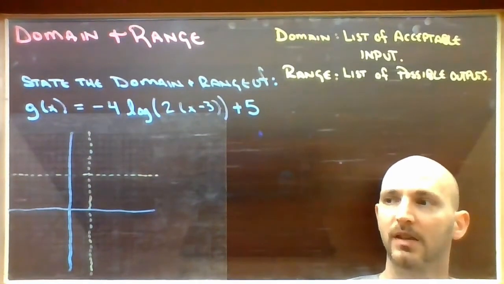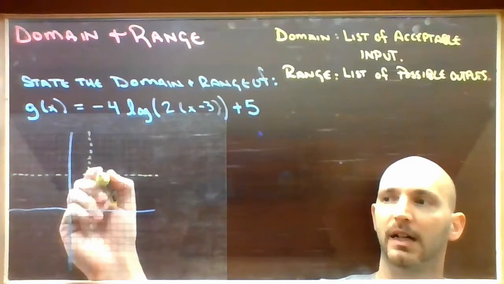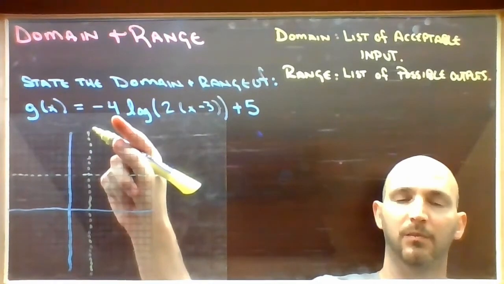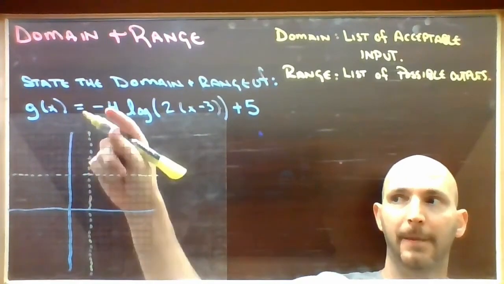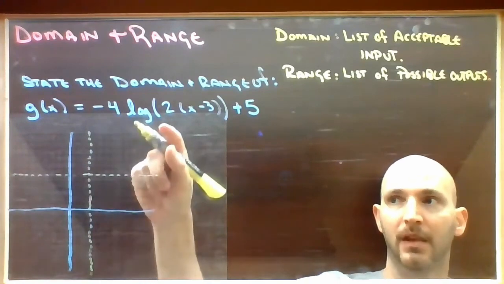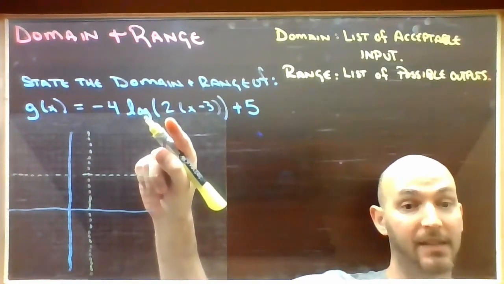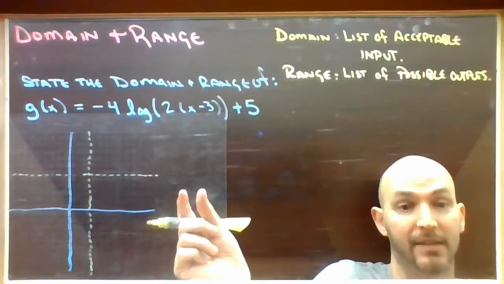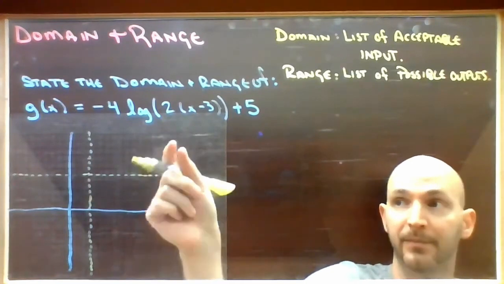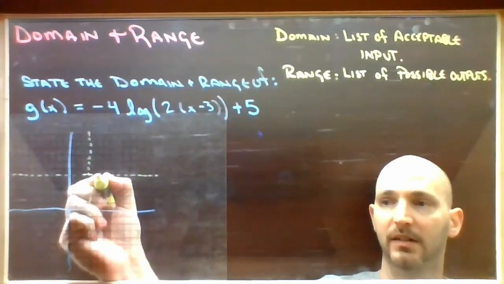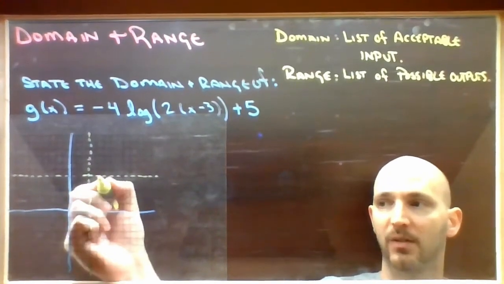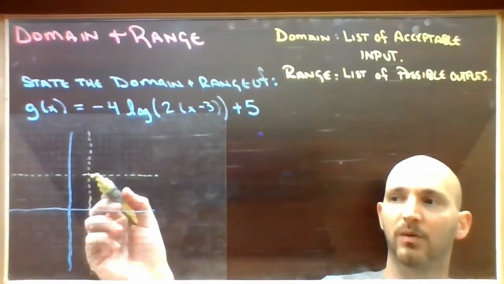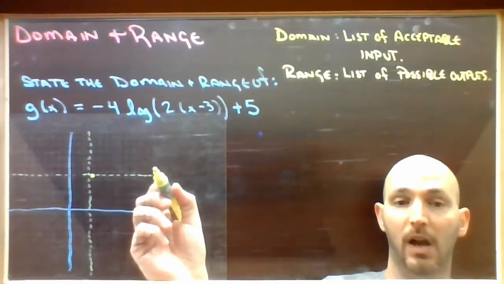All right. So the basic pattern for a log has a dot right here, and this particular one has been moved 4 times higher than it should be. It's been reflected vertically, and this 2 here makes the x's twice as effective, so it should have been shrunk closer to the y-axis. It gets there faster, in half the time. So this dot here, it's not going to get moved up or down, but it is going to get here twice as fast. The next dot would be at 10 on the x, 1 on the y.